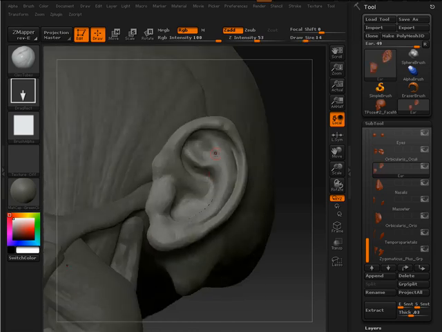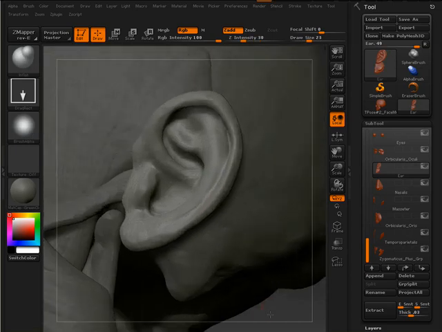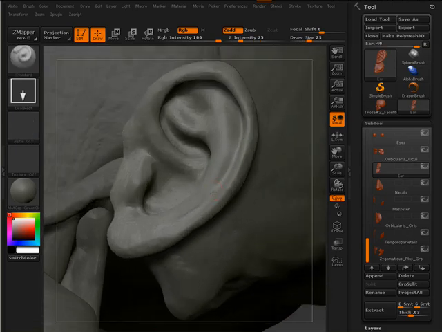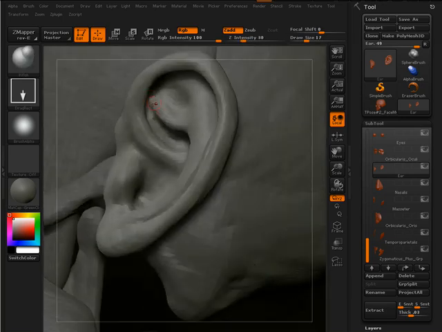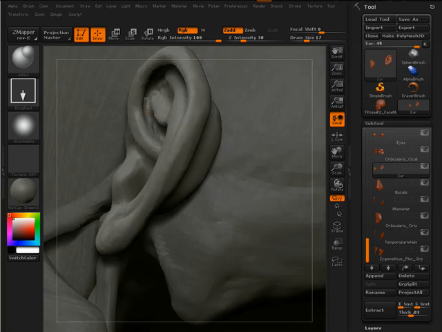Let's see, now we're really defining that inner helix, and you can see that Y shape pretty well from this angle. And sometimes the tips, or I guess the upper arms of the Y, actually extend in past or up underneath this outer helix. So that really depends on the individual person's ear.